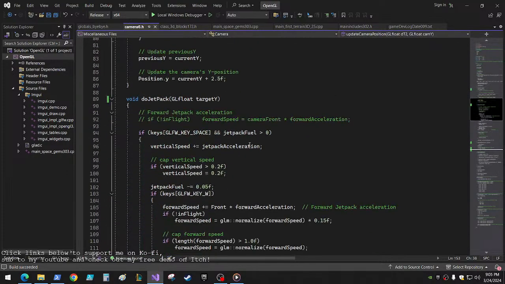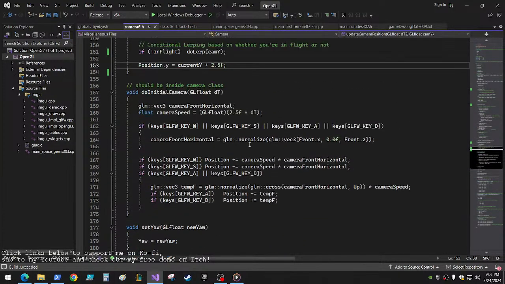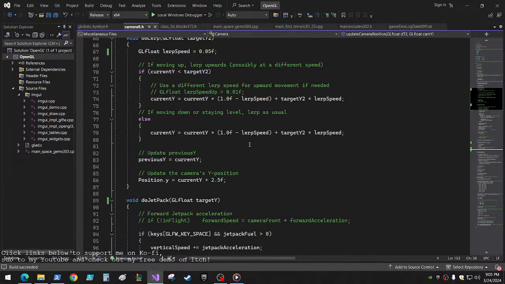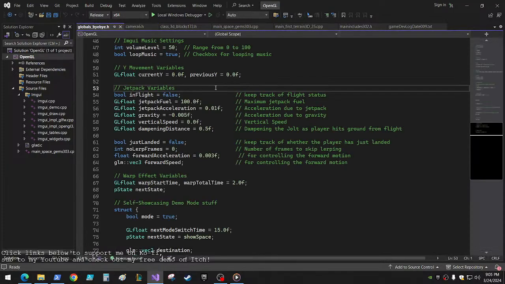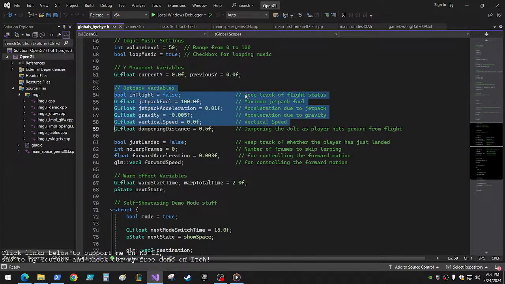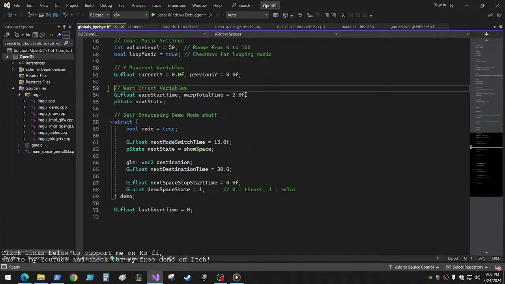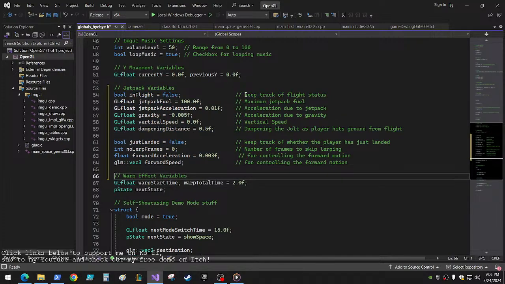So the other thing we want to do, can we actually take all these jetpack variables and move them into the camera class though? Let's see. Actually, let's just highlight and copy. Then we'll come through here and comment all these out.